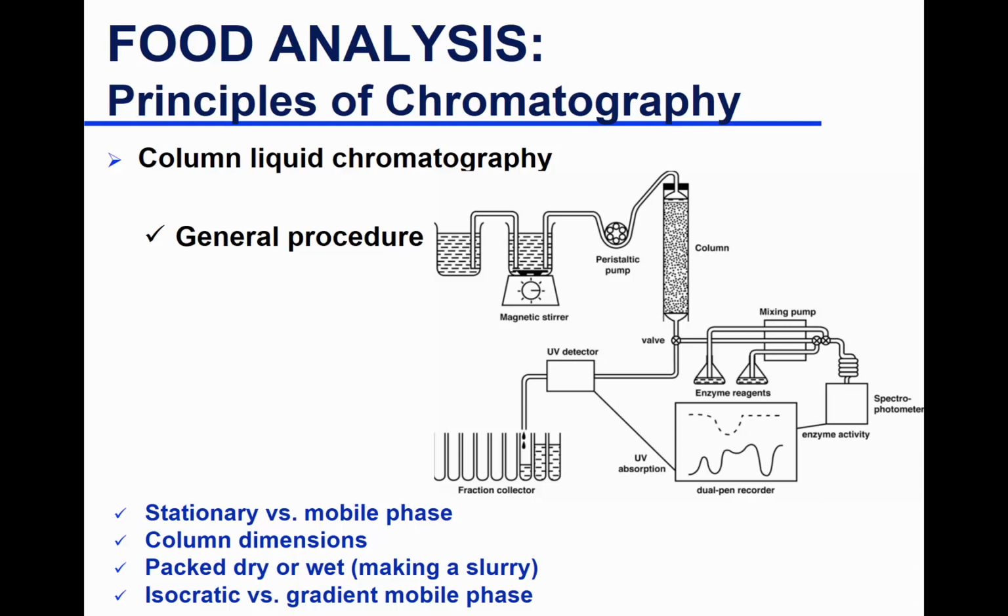So increasing the strength of the mobile phase doesn't mean that you add water all the time, or add organic solvent, and then later when we talk about ion exchange, change the pH or add salt. It's not always in one direction. It really depends on the type of stationary phase you have. So think about increasing the strength of the mobile phase. It means making it stronger than your stationary phase, more powerful for the compound to leave the column with the mobile phase, rather than staying on the stationary phase.